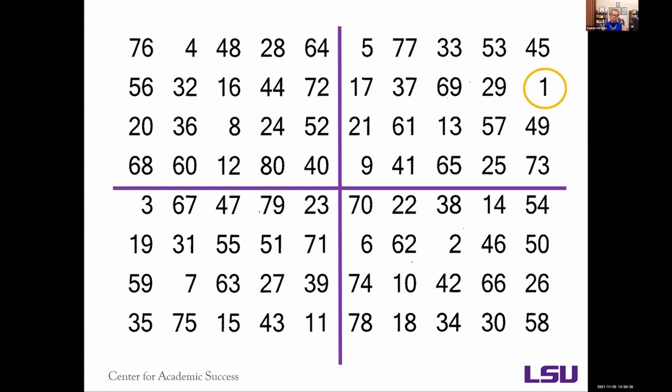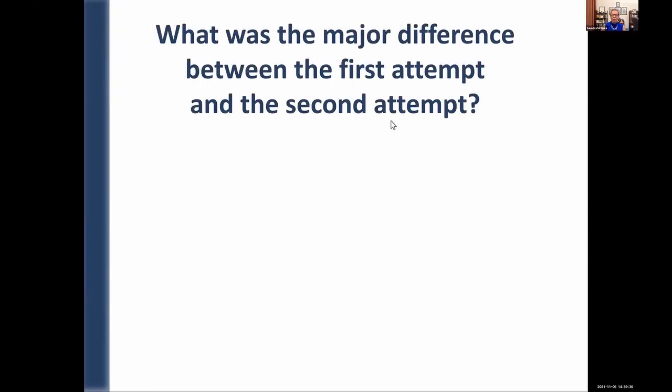So it looks like most people got at least twice as many as they got. Now there's another example in the book, and the one in the book, people tend to get three times better than the first time. And so we did a lot better the second time, not because we were any smarter people in the room, but what was the major difference between the first and second attempt that allowed us to do so much better? Exactly. We knew what the pattern was. We knew how the information was organized.